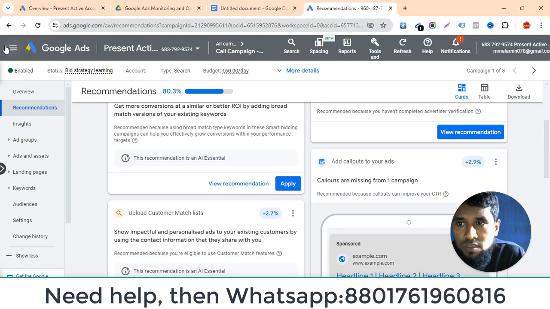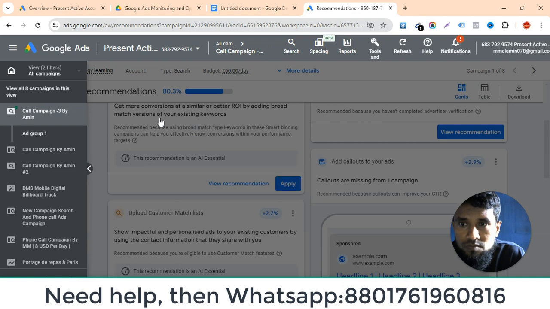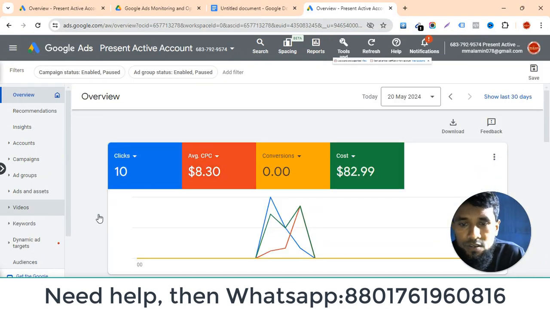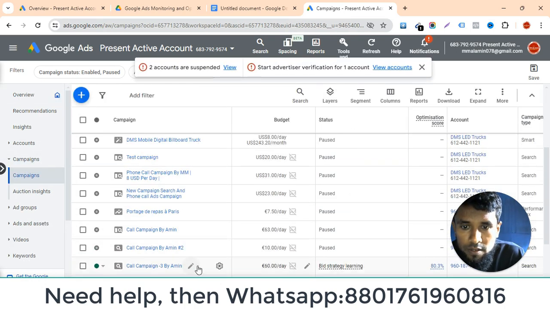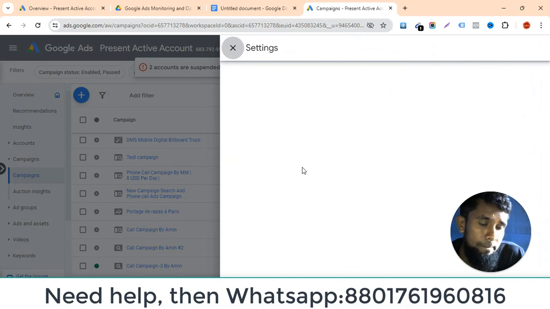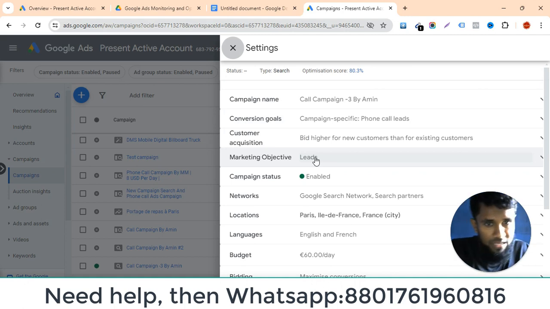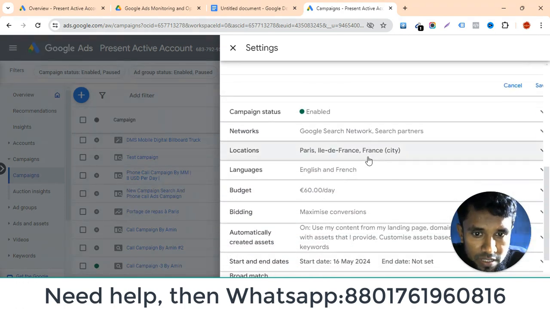I will select the campaign settings option. I'm going to the campaign section and to the settings option. Here you can see marketing objective lead. That's fine.